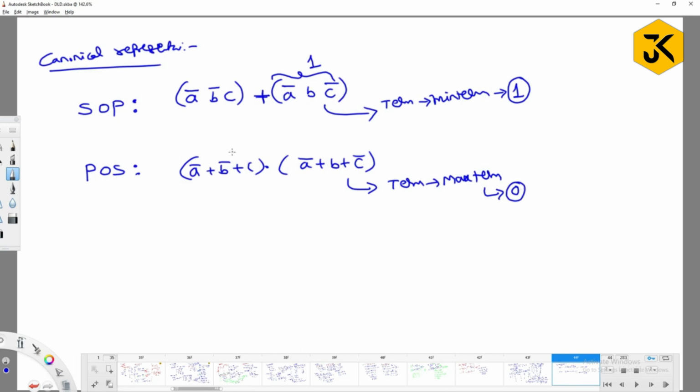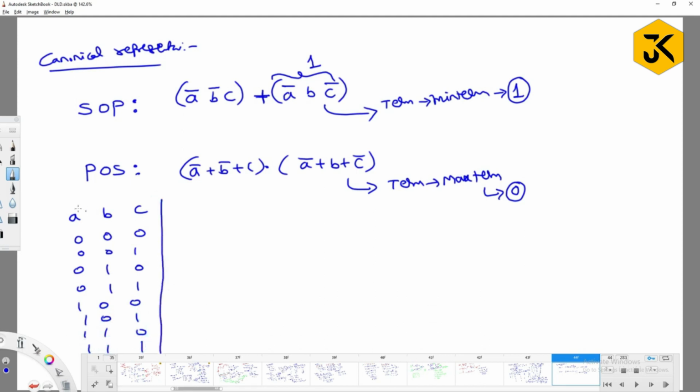Okay, fine. So for example, if you take a simple example, a b c, as I have taken here, I am taking 3 variables: 0 0 0, 0 0 1, 0 1 0, 0 1 1, 1 0 0, 1 0 1, 1 1 0, 1 1 1. Guys, don't worry about why I have taken these values. I have a function f. That function yields a result like this, for example 0 1 1 0 1 0 1 0. Assume that this is my result.